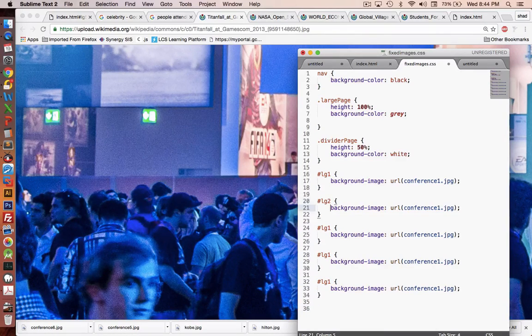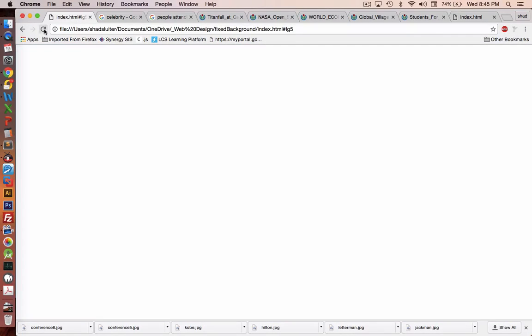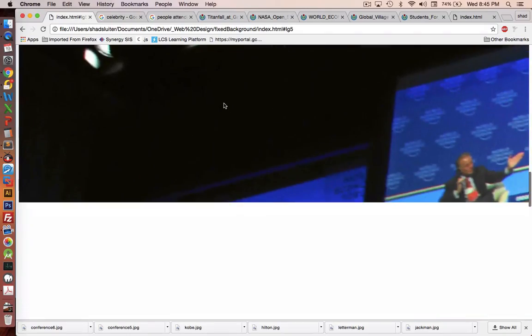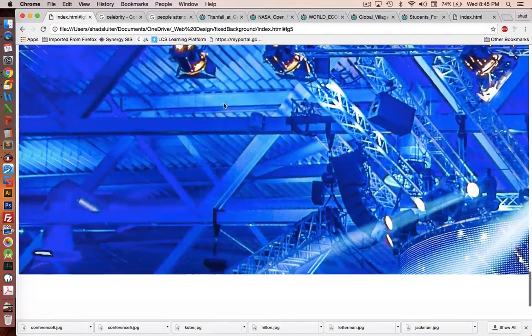So I'm going to copy this and use large 1 as my pattern. Let's see, that's 3, 4, and 5. I'm going to make 5 copies of this. Just rename all these things to 3, 4, and 5. And the pictures as well, since I named them, they're easy to rename here. So let's save this. And now let's refresh the page. Now you can see I've got pictures. They look really quite large. They're not going to fit on the page like I expected.